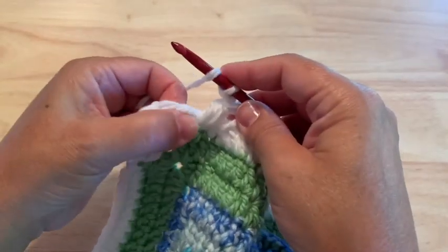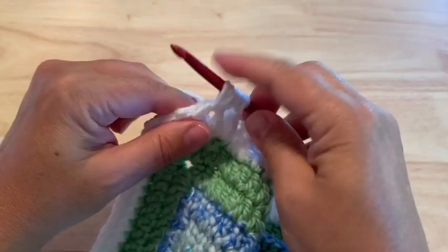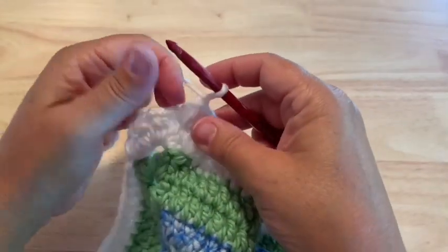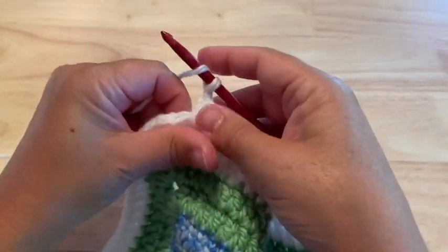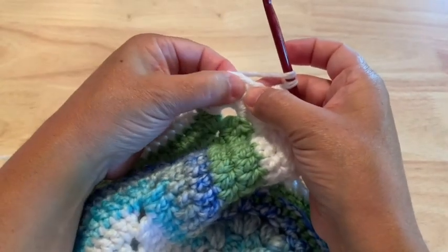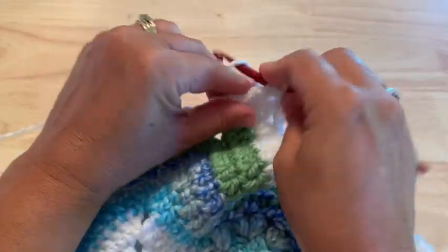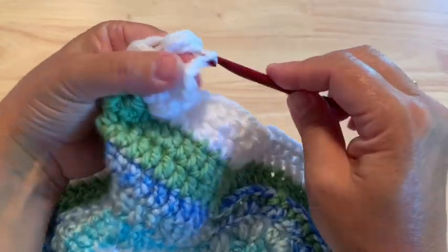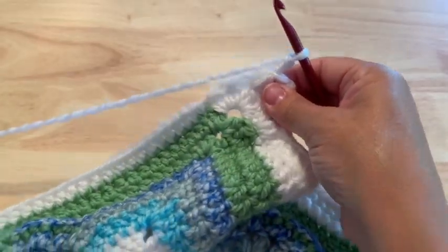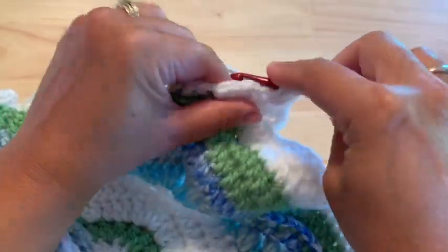Chain one, we'll puff in the space between the first and second clusters. Chain one. Then in the space between the second and third cluster, we're going to make a puff stitch, chain two, puff stitch. So the first puff stitch in that corner space, chain two. And then working a second puff stitch in that same corner space.